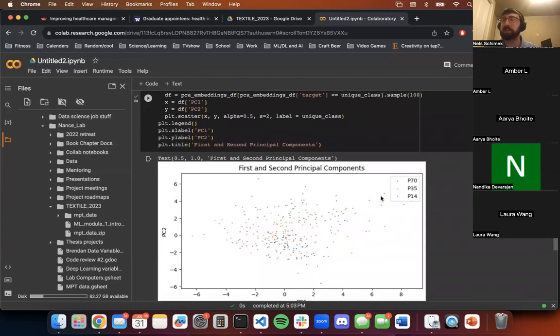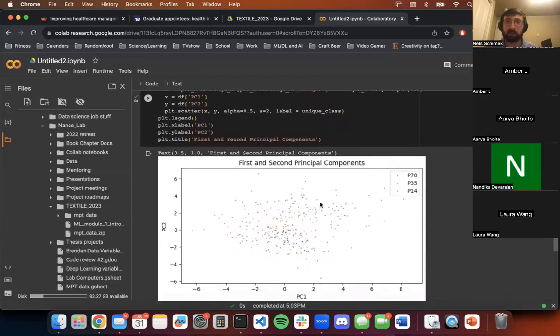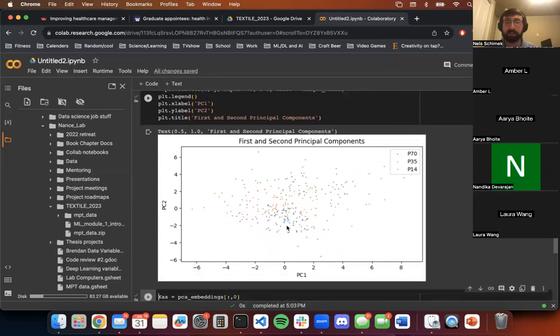So to me, what really stands out here is if we add all the data in, we get a little bit better separation of the P14 age class, but we get a worse separation of the P70 and the P30. And this is really informative because, as we'll explore more next time, it's showing that the model is picking up that there is a pretty clear distinction between data, like trajectories, from a P14 age brain compared to the other two, but there's not a really big difference between P70 and P35.